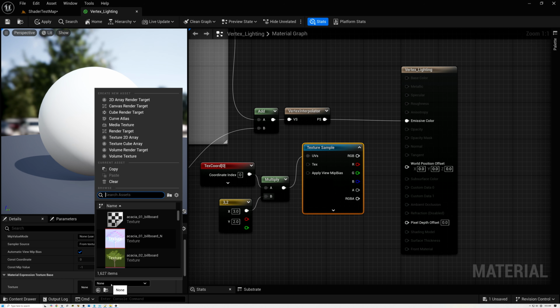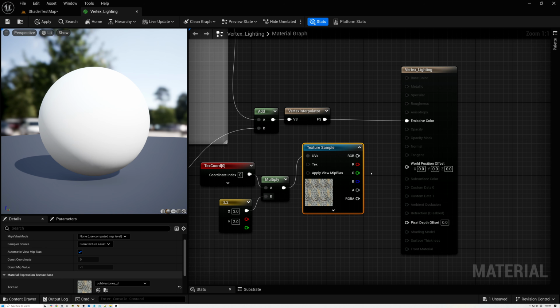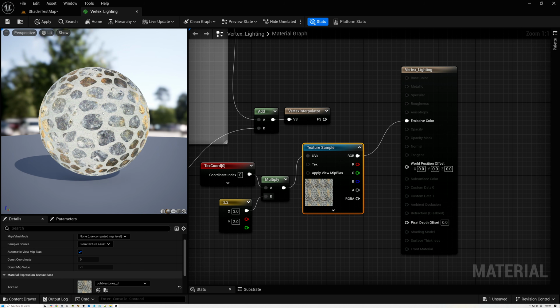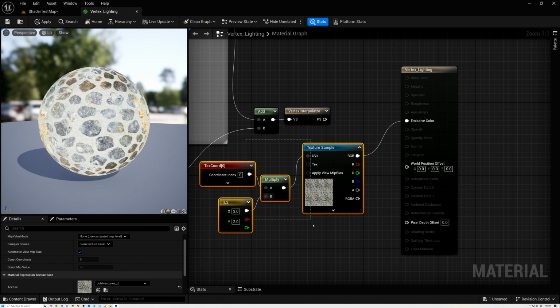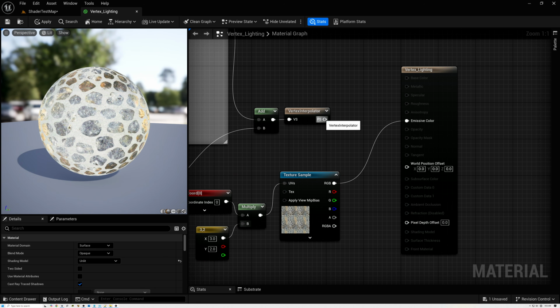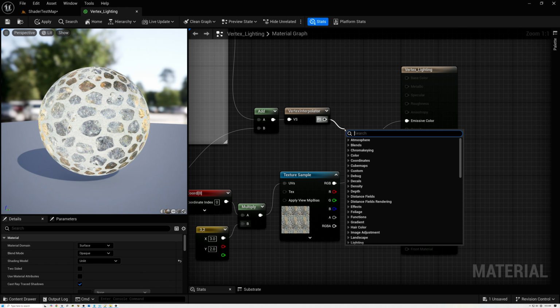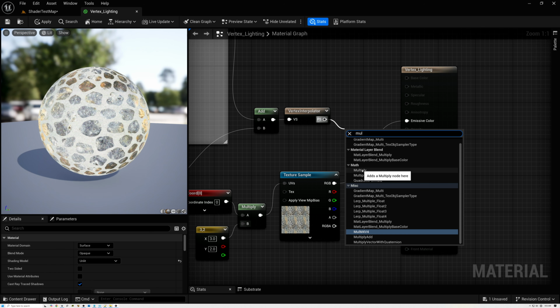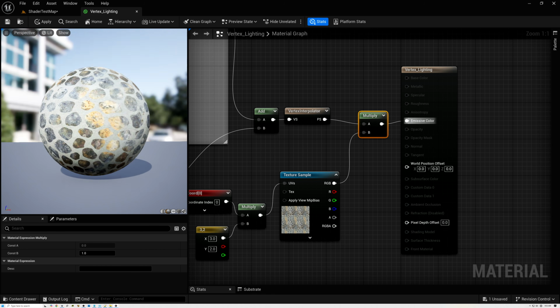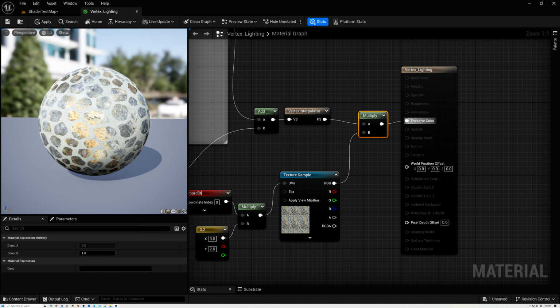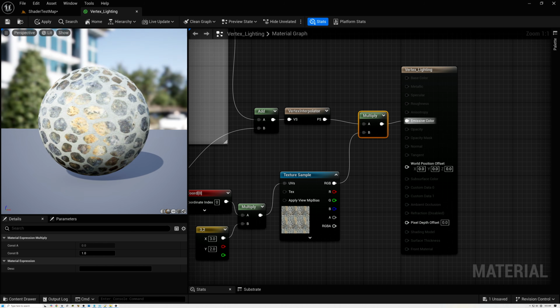And then for my texture down here, I'm going to grab our cobblestones diffuse texture. And if I just pass this directly into emissive, you can see I've got a cobblestone sphere that is completely unshaded. But what I'm going to do instead is, after my Vertex interpolator, add a multiply, and we'll multiply our texture sample by our Vertex lighting there. Now we've got a nicely lit sphere with our cobblestones texture on it.